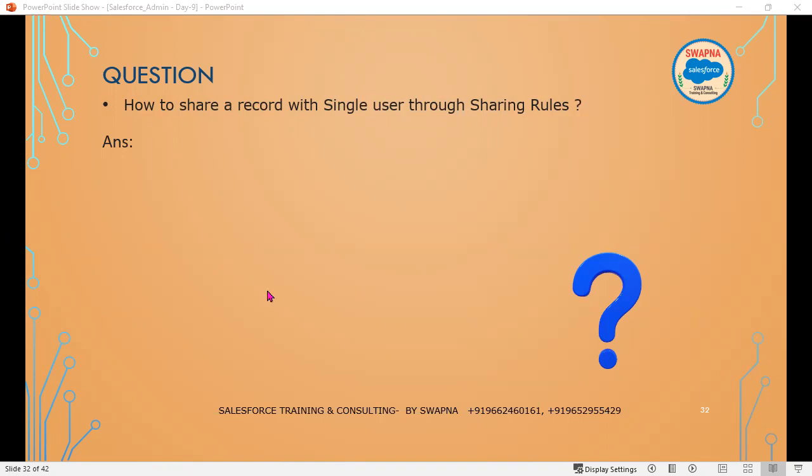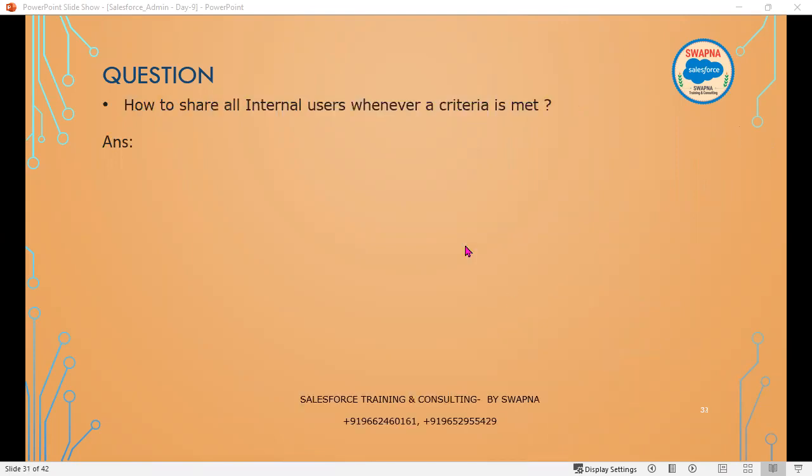Then we can select that public group in the sharing. In the sharing rule, I'm not asking about manual sharing. In the sharing rule, how can we create it? So in the sharing rule, we have to create a public group with one user, then we have to share it.